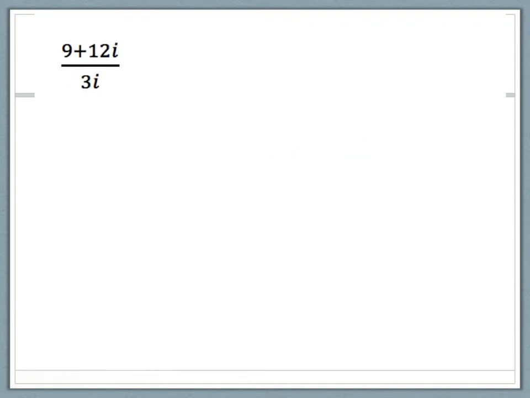Okay, so now we're back to example 3 on your notes. If you notice, this one's a little different because I just have 3i at the bottom. I'm going to put a 0 plus 3i just as a placeholder because that's going to help me out when I'm doing my conjugate. So we want to get rid of those i's, so we're going to multiply the bottom by -3i because we want to get rid of that i at the bottom of the fraction.